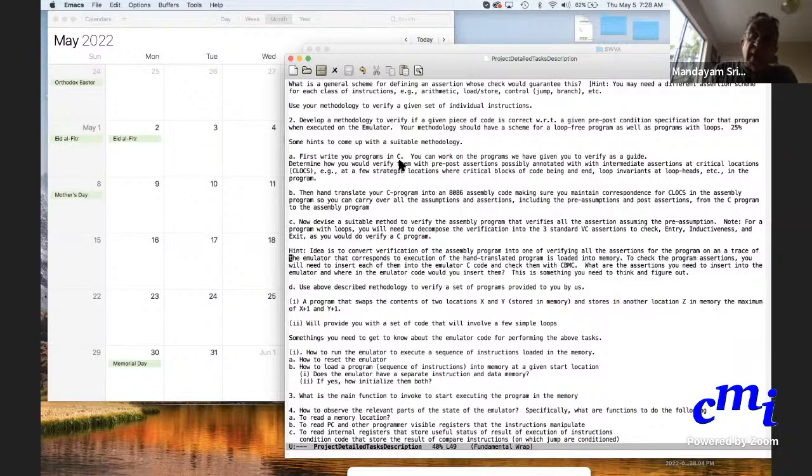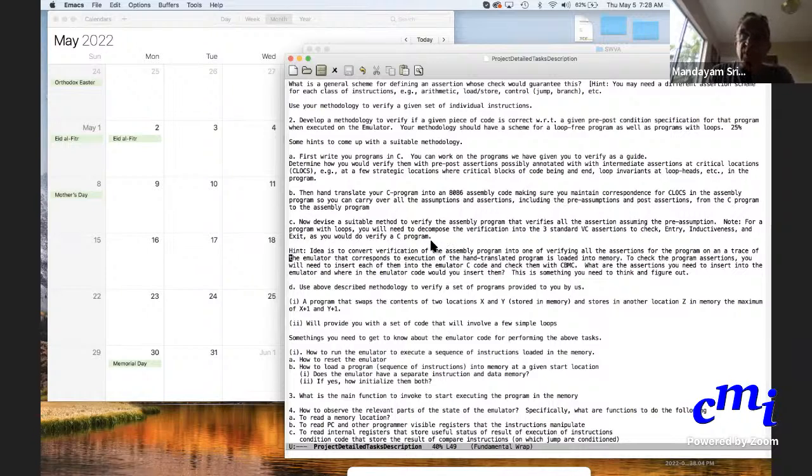Since you are hand translating that C program into your assembly program, you should be able to do that. And you expect those assertions to hold good at those locations, at the PC locations in your assembly program.